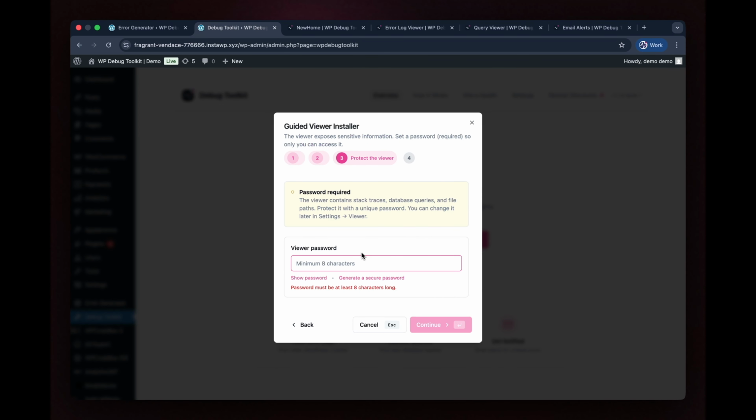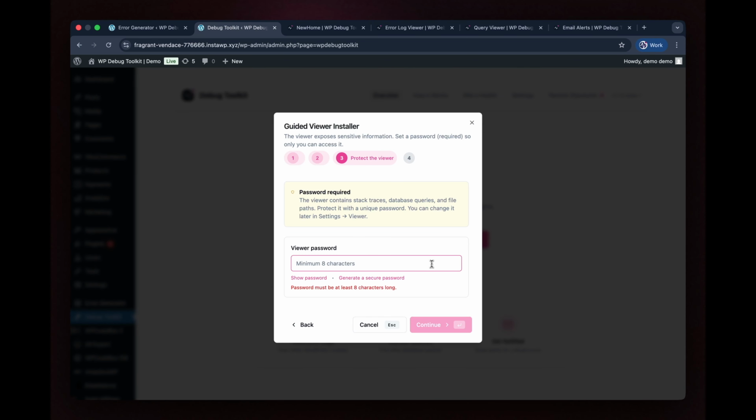So let me continue here, and you need to set up a password. You cannot continue without setting up a password. You can see it here, but I'm trying to click or press enter and it's not working. The viewer app is very secure. I've made sure that it is. If anyone finds a vulnerability, just feel free to reach out or post it somewhere, as long as it reaches me and my team, we're going to take care of that, right? But we did try to make it very secure.